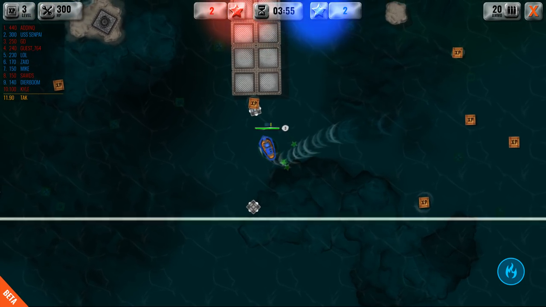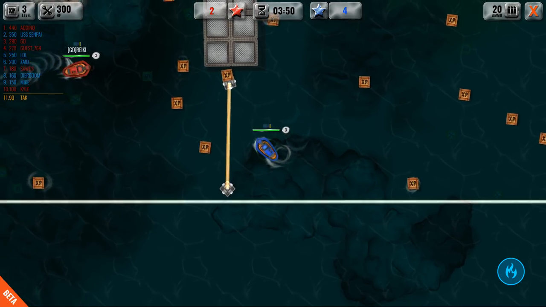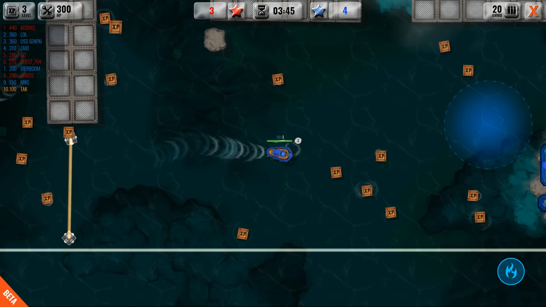So we got a kill. That's pretty nice. Oh, nope. Two more kills. I just don't want to get... I probably shouldn't go through there because it looks like that's kind of where people are patrolling. Let's level up first.